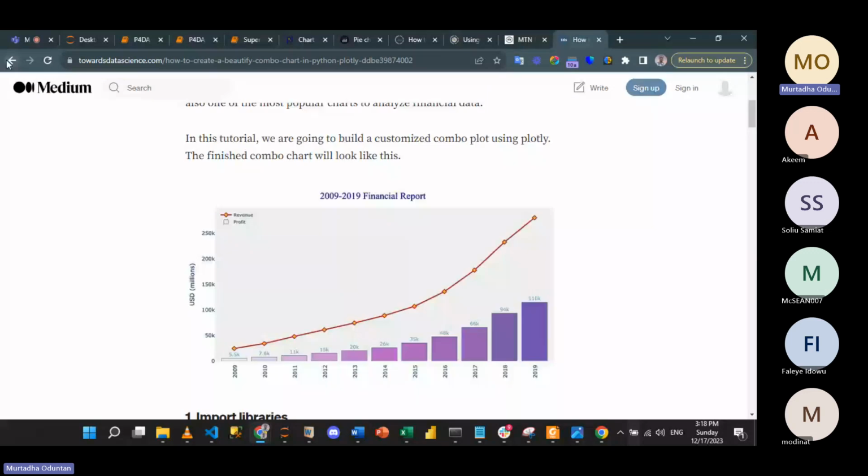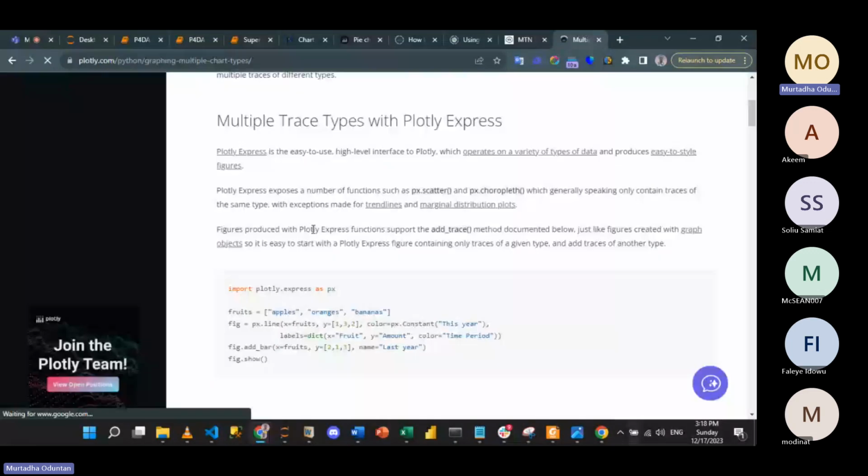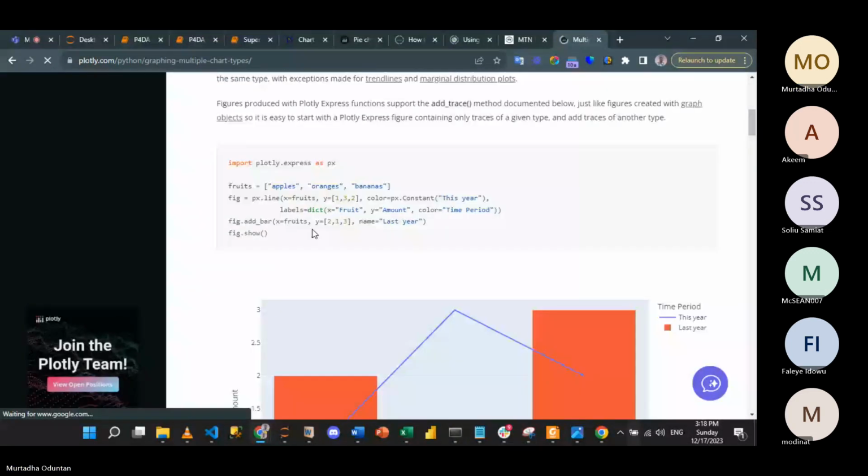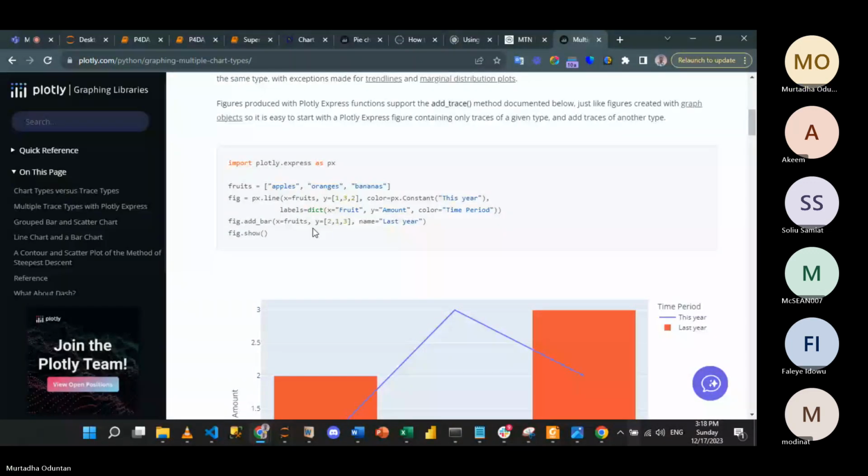Plotly has this function called graph objects. So we create a figure, putting the line first.